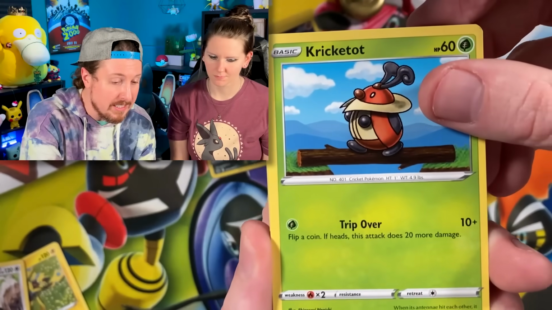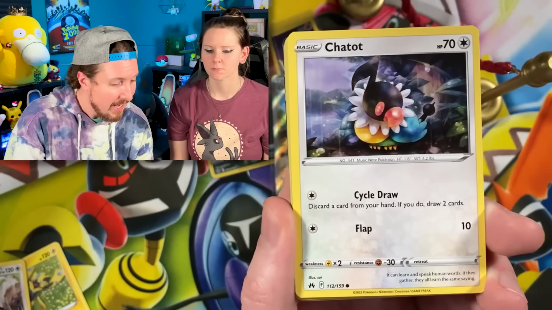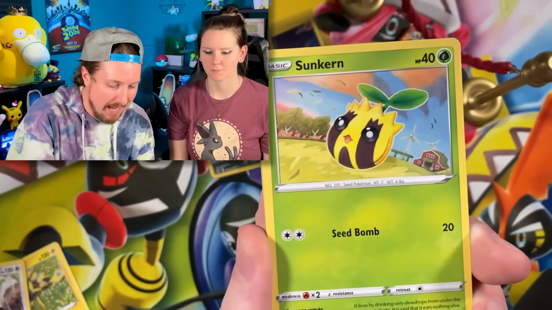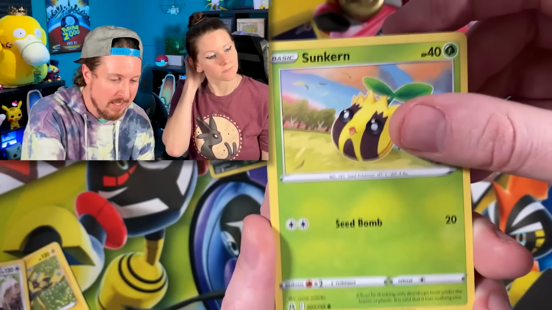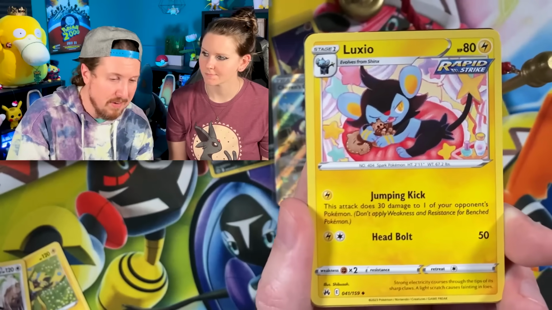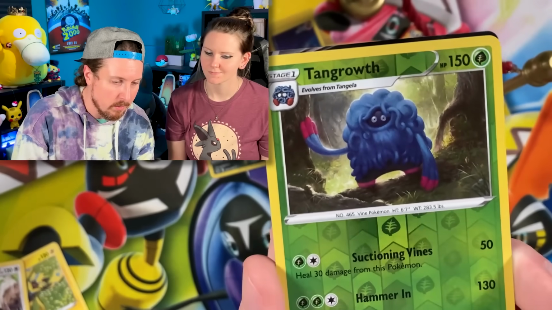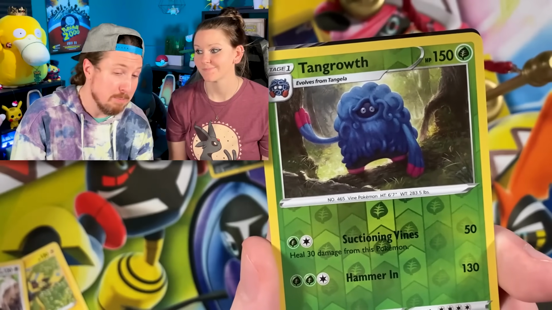We got a Cricketot, as in a tater tot, right? Cricketot, tater tot, and a chat tot is also a tater tot. Galarian Mr. Mime. That is a coincidence right there, by the way. Sunkern. Bidoof. Lots of Bidoofery going on. Energy. We got a lost vacuum, which is now a found vacuum. Going into Tangrowth.